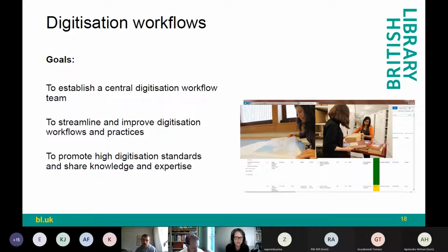And because digitization involves so many different activities, as I've outlined just now, we will have colleagues from all parts of the business as usual areas of the library that need to get involved in the projects and programs. So we would want to make sure that they are able to take on particular work at certain times. So a key part of the work has been scheduling and making sure that we have the capacity in the various areas and can provide flexibility to increase staffing in certain areas where required.